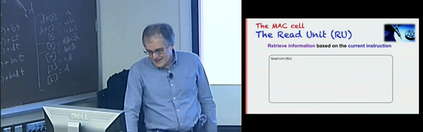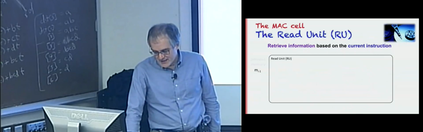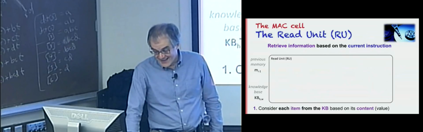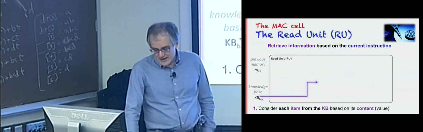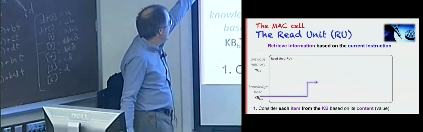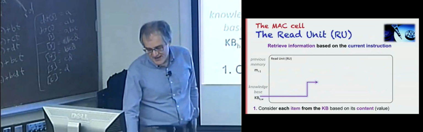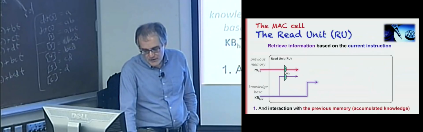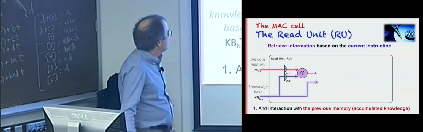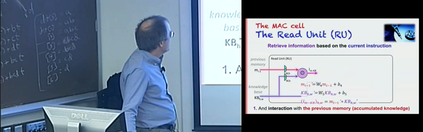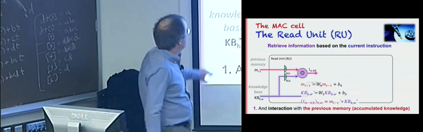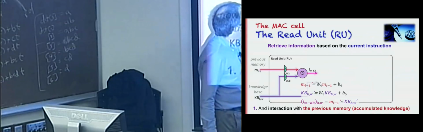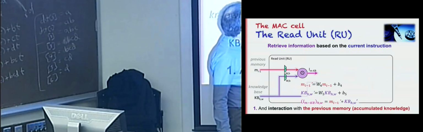Okay. So here's the read unit, and I can scare you again. The write unit's the simplest one, so it gets easier once we get to there. For the read unit, we have a previous memory, and we have the knowledge base that's the picture, and that's what we have to work with. So what are we going to do? First of all, we work out some idea of what to look at in our picture. We take the whole picture and our previous memory state, and put both of those through a layer of a neural network.